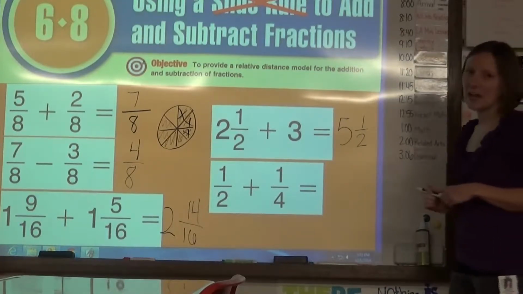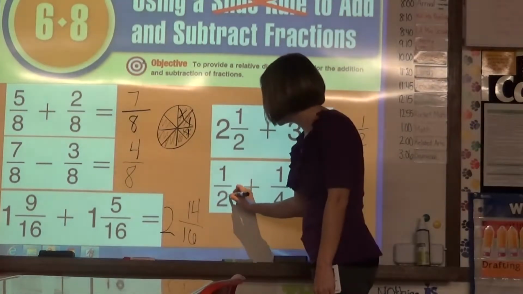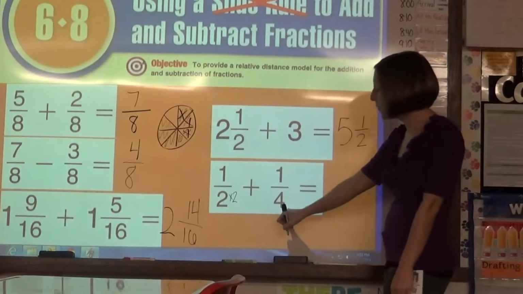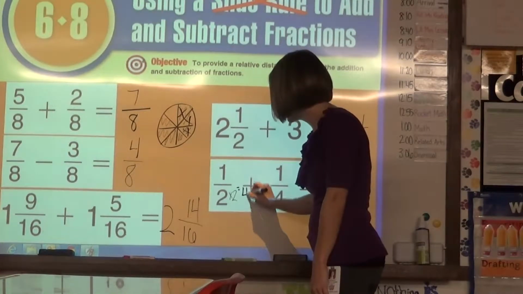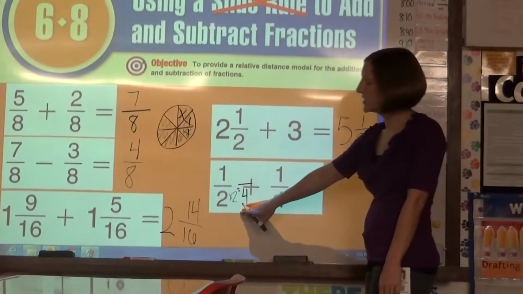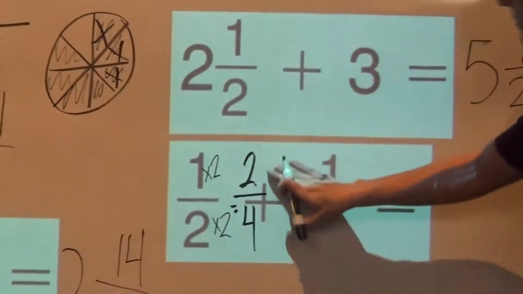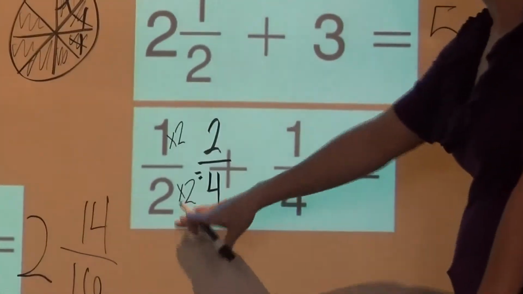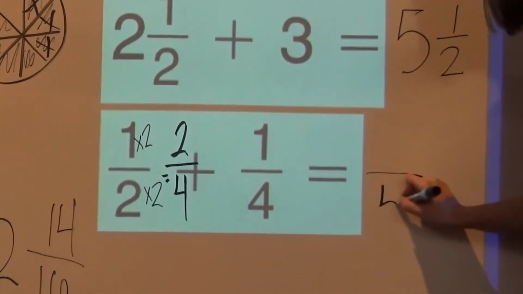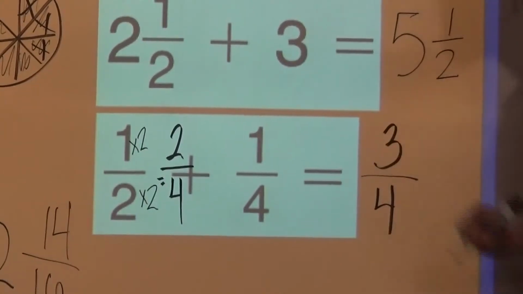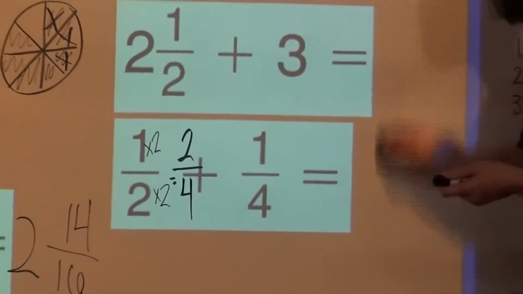My last problem does not have common denominators. So there's a few different methods we can use for that. For this one, we're going to multiply 2 times 2 so that we can get 4, because then we'll have our common denominators. So we're going to end up having 4. Now if I multiply on the bottom for the denominator, I have to do the same thing for the numerator. So we have 2. So now I have 2 fourths, which is equal to 1/2, plus 1/4, which is my common denominator, equals 2 plus 1 is 3/4. So that's one way to add fractions and subtract fractions.